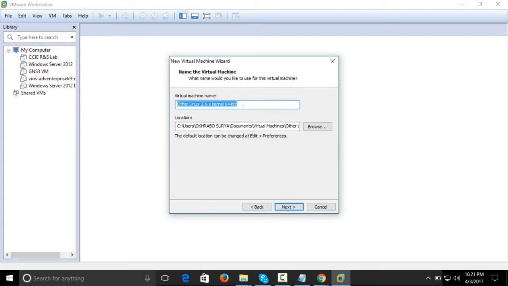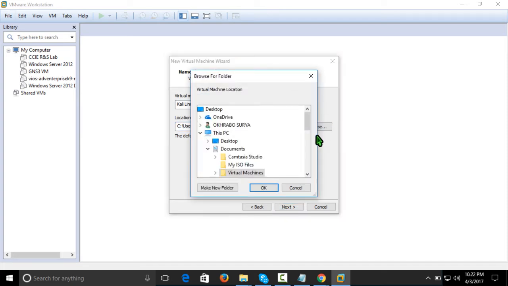Next, and name of the virtual machine: Kali Linux. You can put any name as you wish. In my case, I'm going to put the Kali Linux name. And this is the default location of your virtual machines. If you have enough space on the C drive, this location normally indicates the C drive, then no worry, you can go directly next. But in my case, unfortunately, I don't have enough space on the C drive, so I'm going to choose a different location for my Kali Linux.